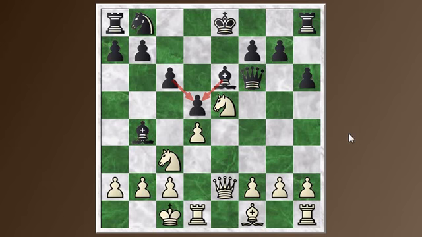Okay, pause the video if you want to think about it. I'm going to show that one now too. It is knight takes, bishop takes, and the tactic you have is the discovered attack on the queen. So you can play knight to g6 check, and no matter what black does, you can take the knight or the rook on the next move.